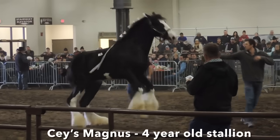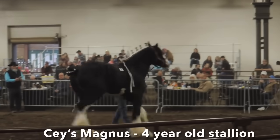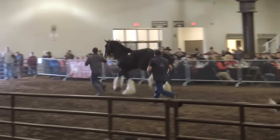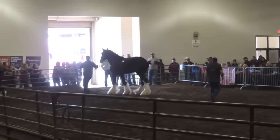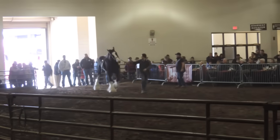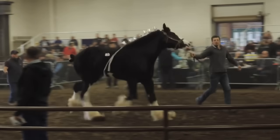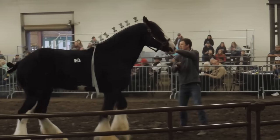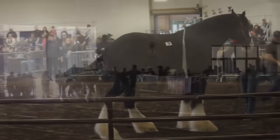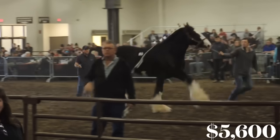Up next we have lot number 3. Lot number 3 is Size Magnus, consigned to us today by Steve Lofty. This stallion was foaled in March of 2019. His sire is Amethyst Tate. His dam is Bud Ridge Kylie. This is a 4-year-old stallion, proven. Currently has a foal as of May of 2022. He is good-mannered, stands for the farrier, bathes, clips, loads, broke to drive, started under saddle, solid show pedigree in this stallion. And now $4,000 over 35.